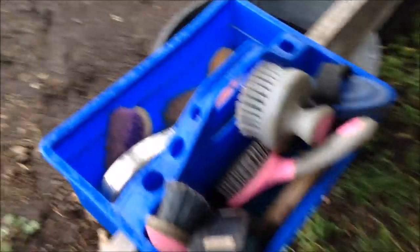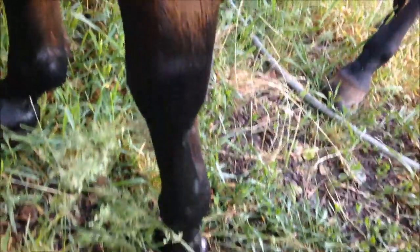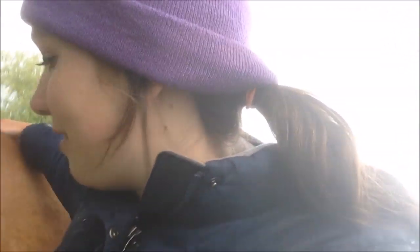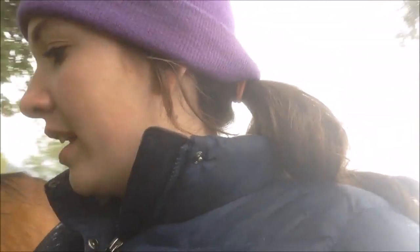Okay guys, so I accidentally left my brushes out and it rained all over them. I just took about 2 minutes to hose off her leg. It's still pretty swollen, like if you guys can tell. And I just rinsed off for 2 minutes and dried it off as best as I could. And now I have to clean up this mess right here. So I'm gonna take her back to her stall now, because it's time for her to eat. I'm going to lock her in her stall because I don't want her running around on her leg.